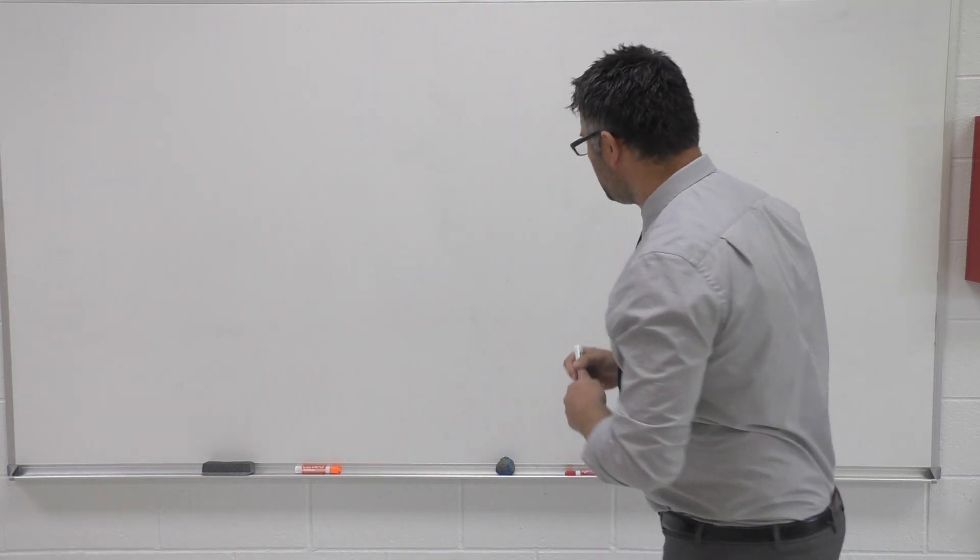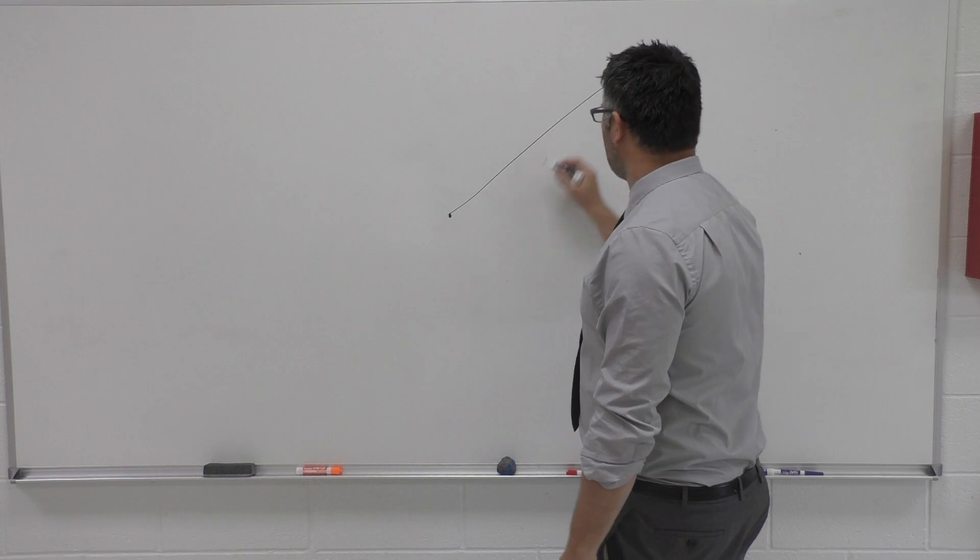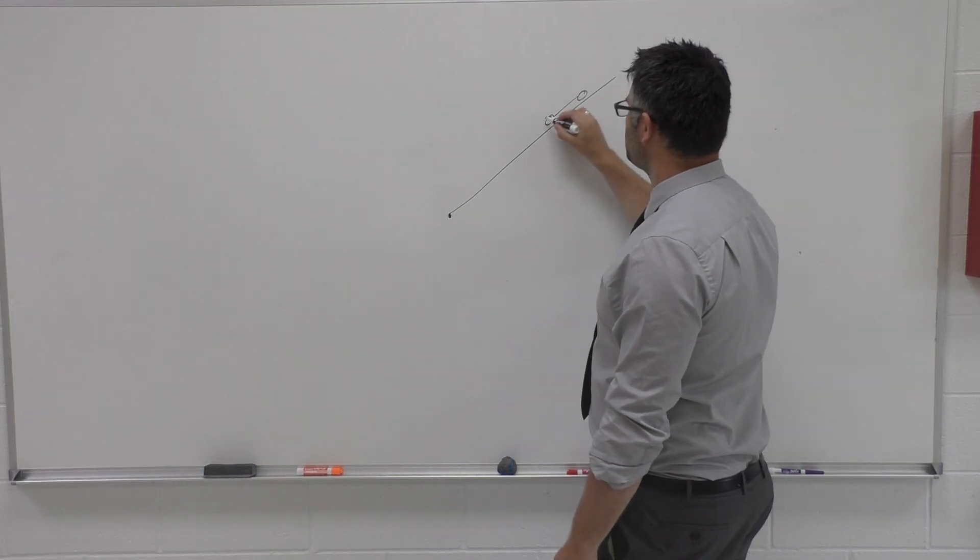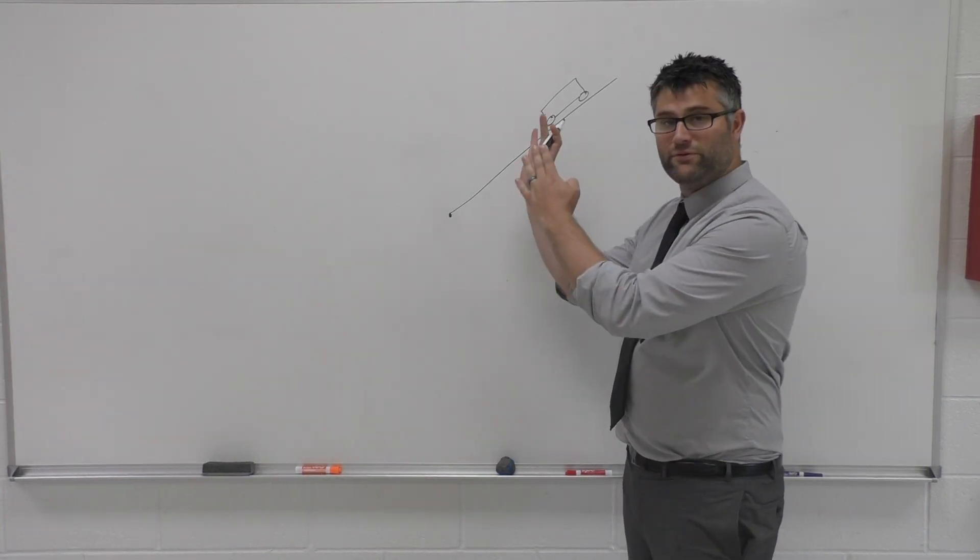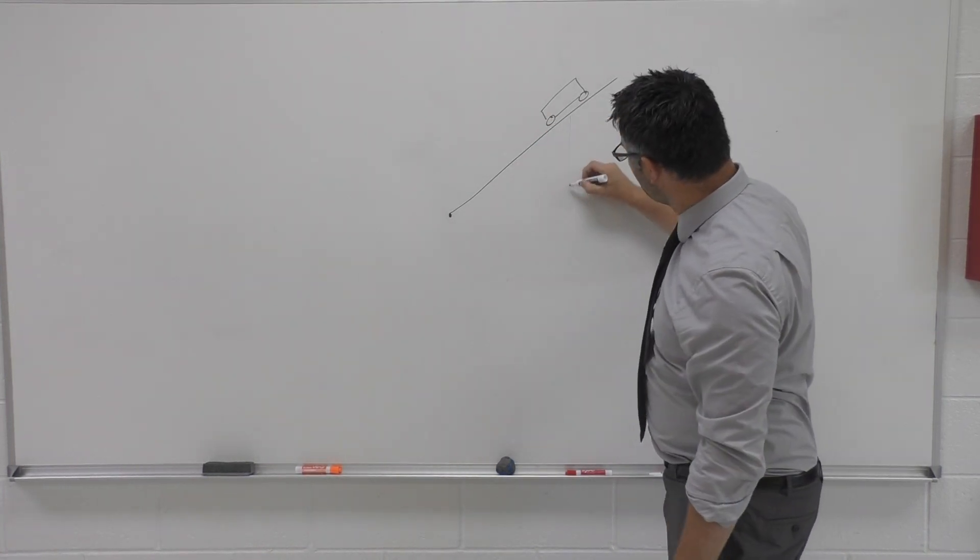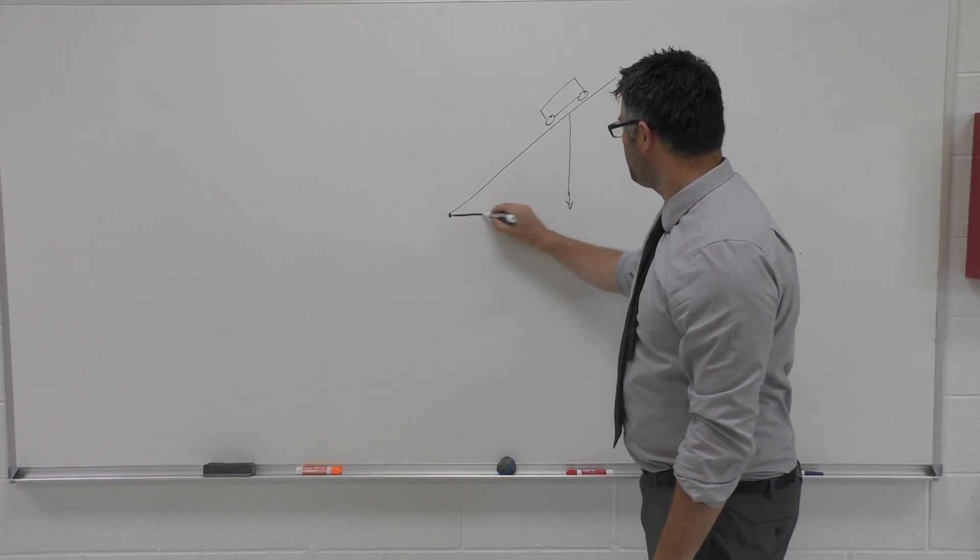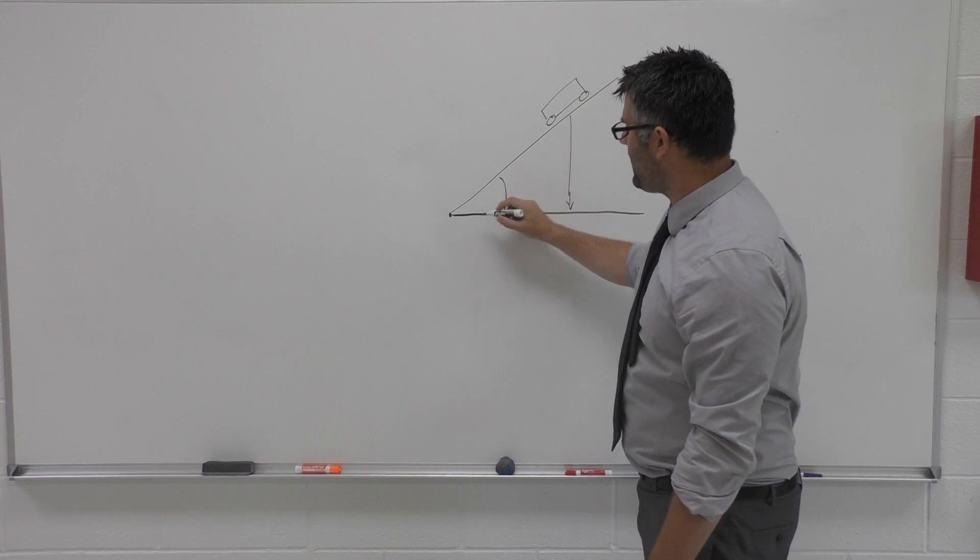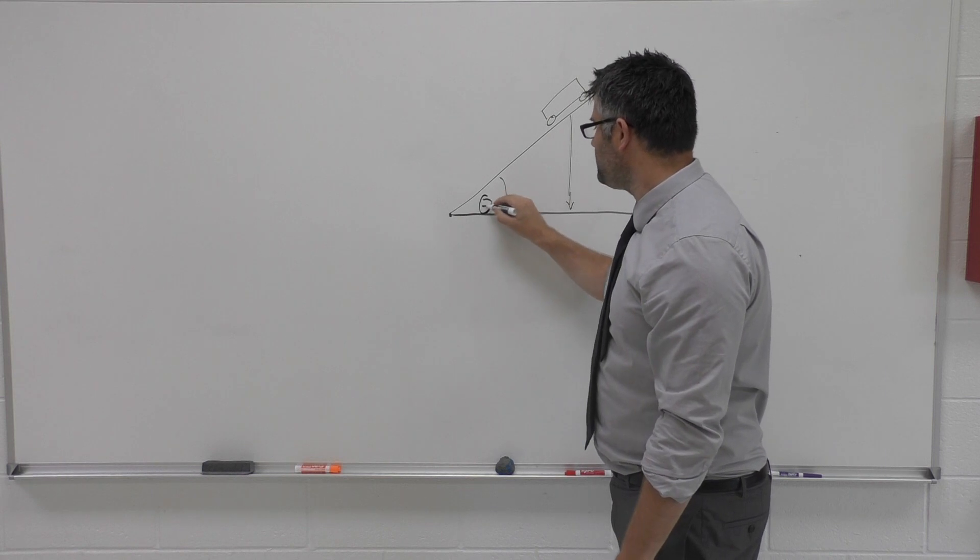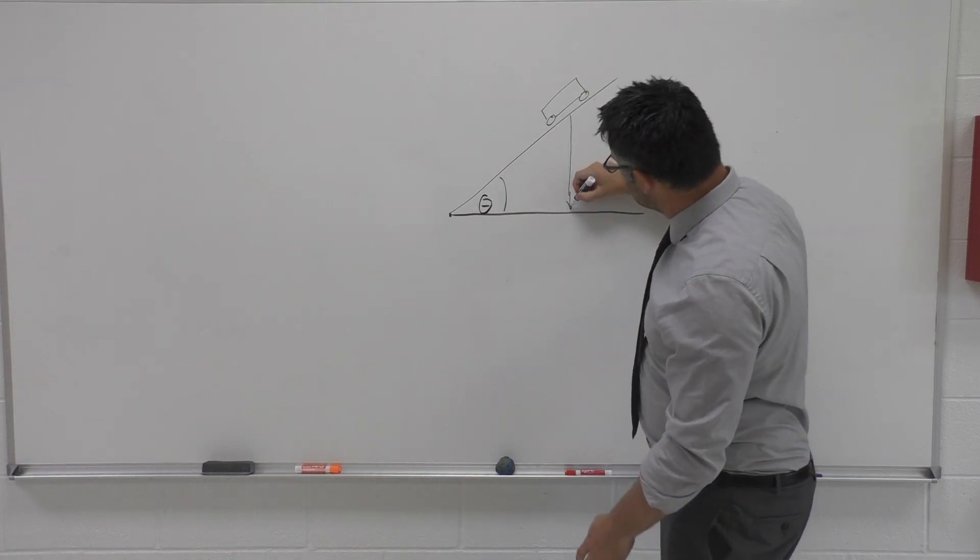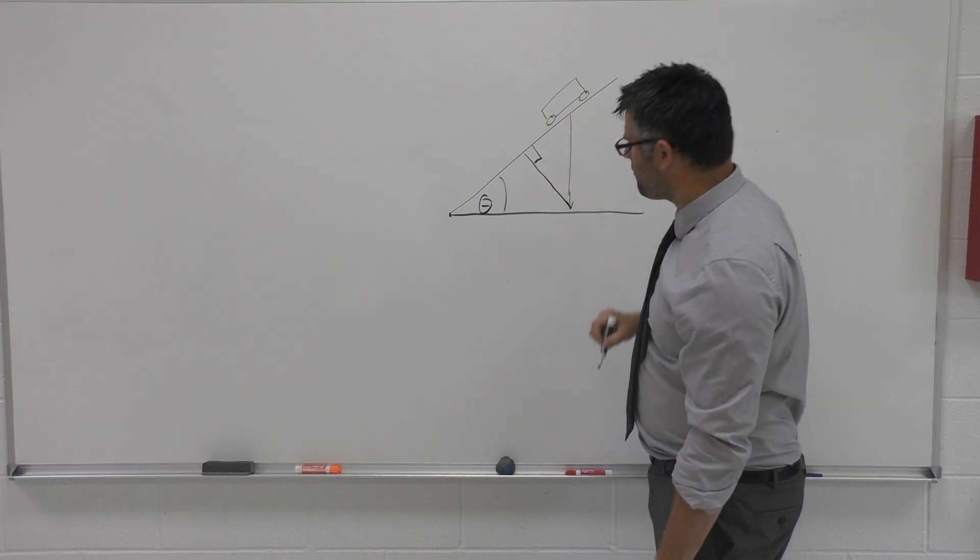So firstly we need to look at something on a slope. If we have a car on a slope, as you have seen in the previous videos, we have treated it from the point of view as we have got a force acting downwards which is due to the weight, and that acts at, if the car is on an incline plane theta, then we can obviously draw our vector triangle as you've been shown like this with our right angle there.